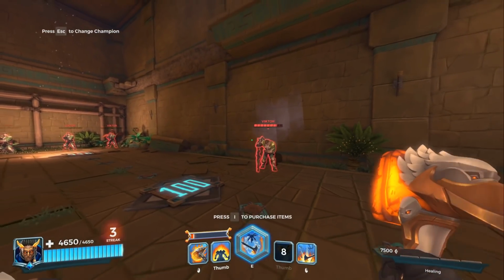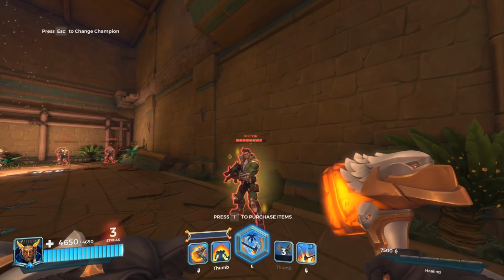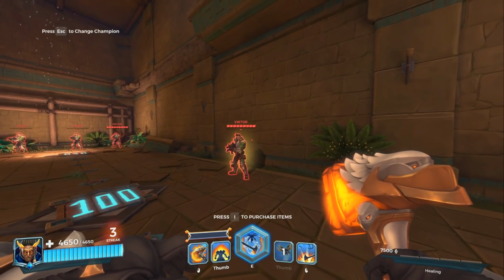So we can do this again. Pin him against the wall, did about 350 damage, and we saw another proc of 100 for some reason. I don't know, it's kind of weird. And then it also stunned him for a brief amount of time.